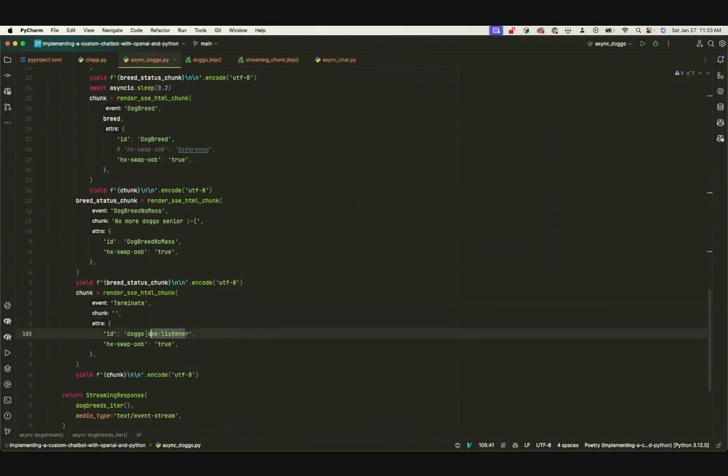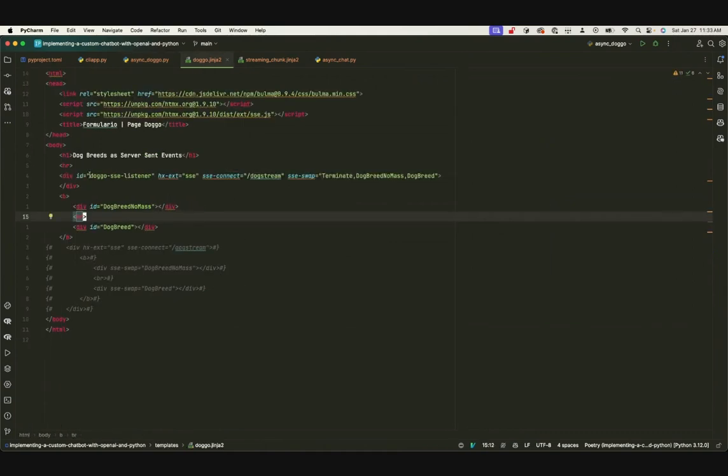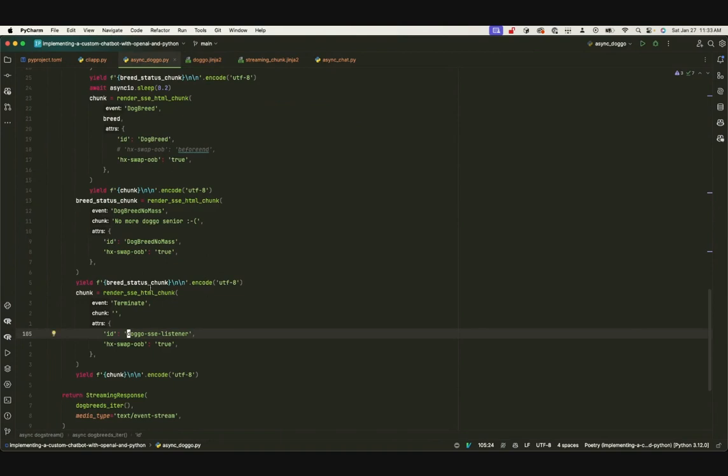The key part is that the ID has changed. This time we want to target the Doggo SSE listener, the same one responsible for establishing the connections and dispatching the events received. Does it make sense?